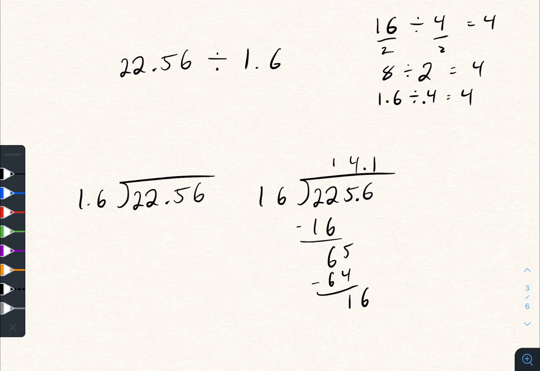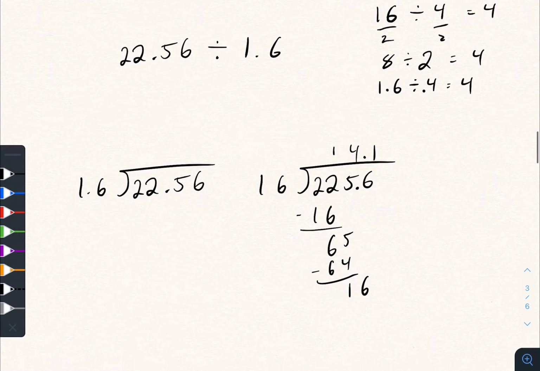Okay. There's still going to be a decimal part here. There's still going to be a fractional part at the end, but that's fine. We still just ignore it, and then just do the long division as normal. So 16, how many times does 16 go into 22? Goes in there once. So take that away, you're left with 6. Bring down the 5.